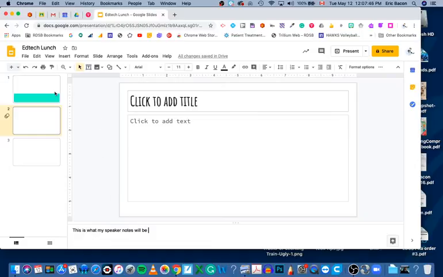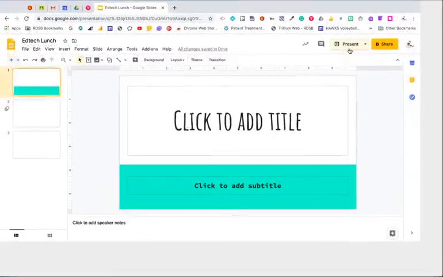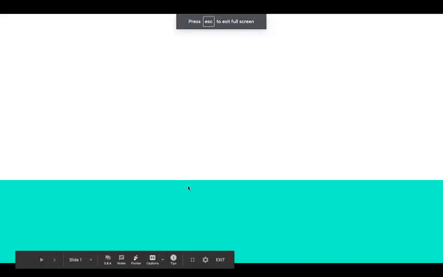So what that allows you to do is, when you present, you have the option of going into notes. And as you're presenting, I'm not attached to a projector, but it'll have your slides when you're attached to a projector. And on your screen, your audience will only see your slide, but you will have a little note section here so you can keep things based on what you want to see as well. So you can put your pointers or anything like that.